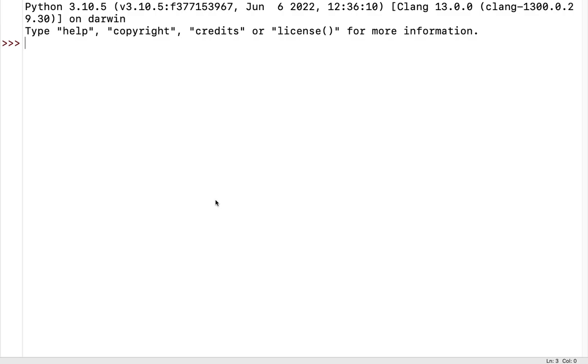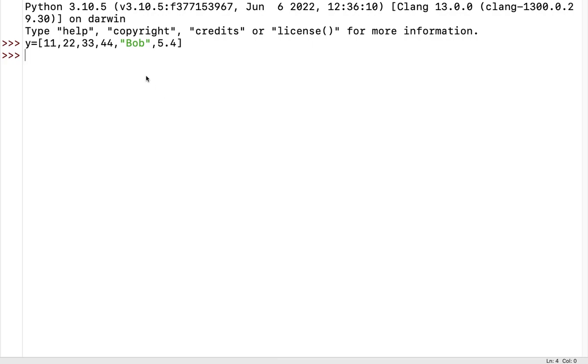So how do I create a list? I will take any variable, let's say y equals, within square brackets I will give certain elements. For example, 11, 22, 33, 44. I can have a mixture of elements like Bob, 5.4, etc. So this is how we create a list. Now in order to access the elements of a list, we access it via its index.